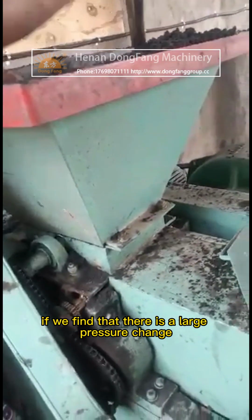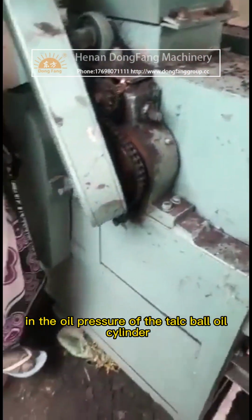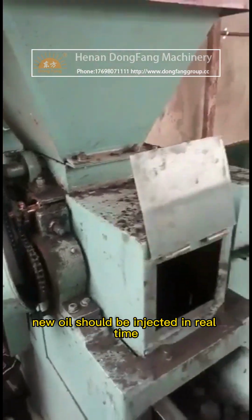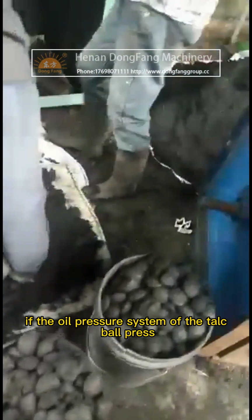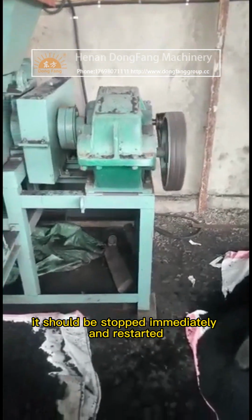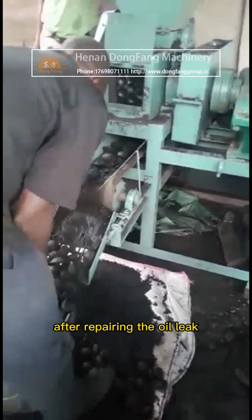If we find that there is a large pressure change in the oil pressure of the talc ball oil cylinder, new oil should be injected in real time. If the oil pressure system of the talc ball press is found leaking oil during operation, it should be stopped immediately and restarted after repairing the oil leak.